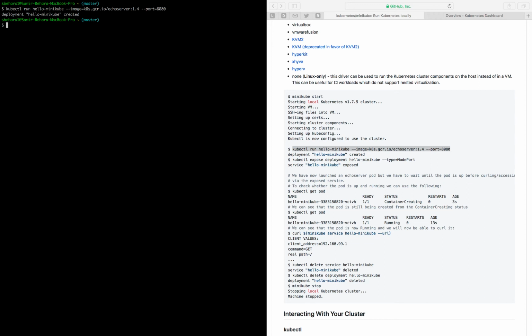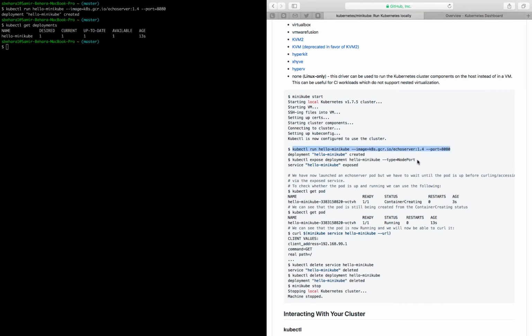Now let's list all the deployments. kubectl get deployments. Okay, that's what we were expecting. There is one deployment running a single instance of your app. Now, in order to access the hello-minikube service, we must expose this deployment to an external IP. I'll use the type NodePort for this purpose because MiniKube doesn't support the LoadBalancer service.